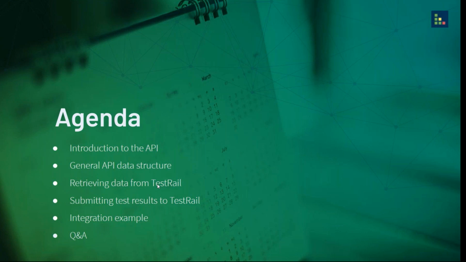We're going to show examples of some data submission and retrieval from TestRail, then also show an automation example using Travis CI based on a triggered build, which then runs automated tests, which are then submitted to TestRail. So more of an end-to-end example. And following the webinar, once we are finished with the content, we should have plenty of time for questions and answers that anybody may have during this demonstration.